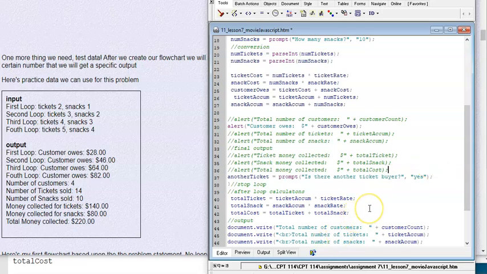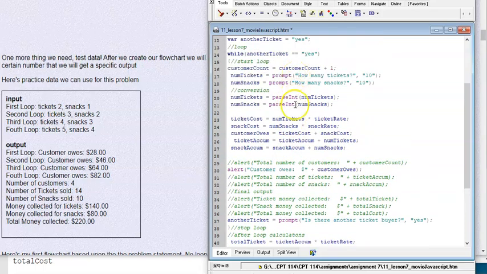So what's the next? The only thing left in here is our input, our customer owes, because we're going to calculate that every time we go around the loop, and our accumulators. So just remember that. The only math that we're going to keep doing is math that has to be done every time it goes around the loop, which is this, and our counters and our accumulators. And there's our counter. All right, so let's go ahead, and this is going to be really different than before. And hopefully you'll see why we did it this way.